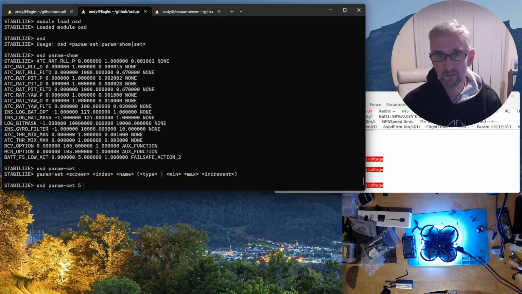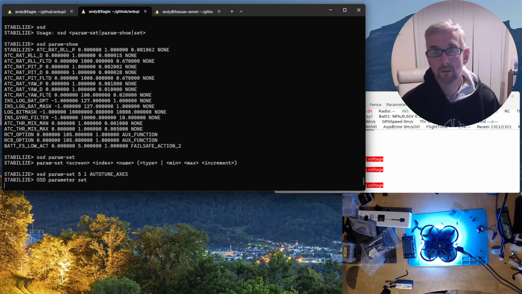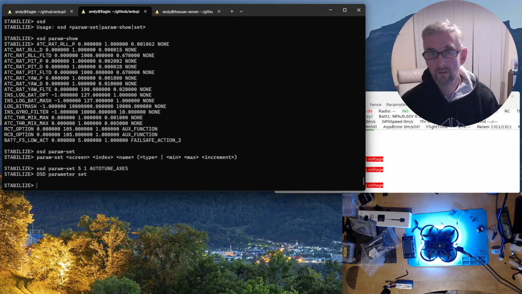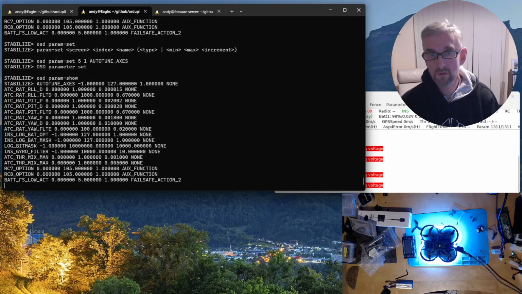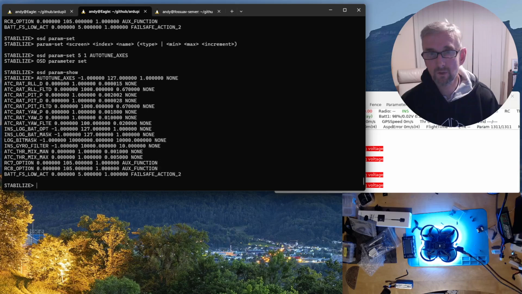Let's try 5. Index 1, and the value I want is auto tune axes.